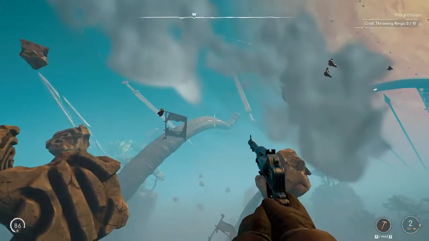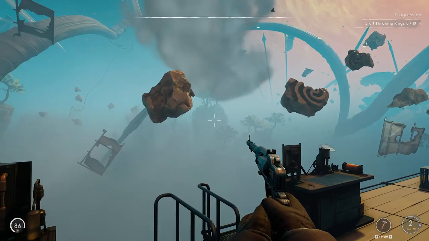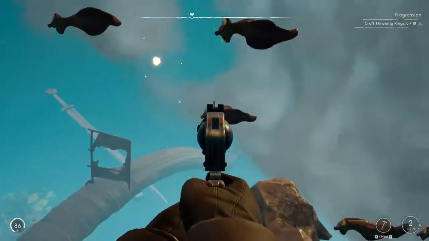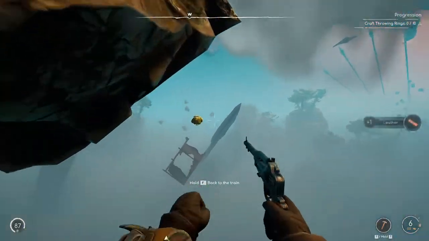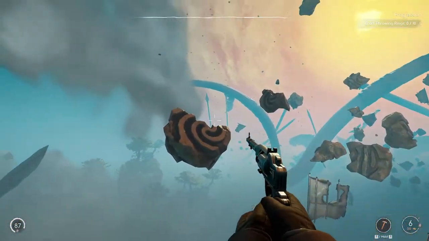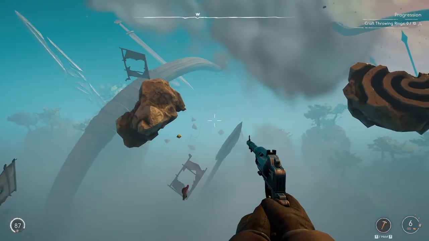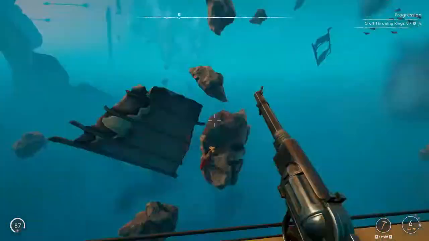I have been watching Markiplier and Bob and Wade and all them play, and apparently you can actually get to these islands. Hey, lucky shot. Wow, they're everywhere today. Need to get a silencer on this thing. And a better shot. But apparently these throwing rings, you use them on these particular rocks here, and you can actually tether to that instead of the train, so you can actually go venturing out into the void. So that is going to be interesting.